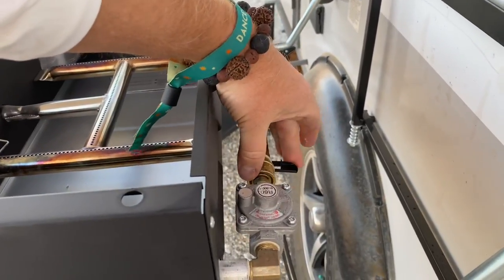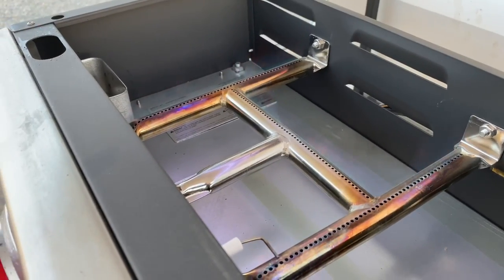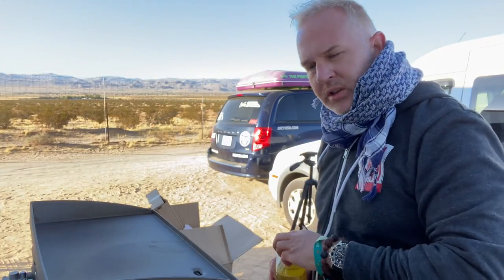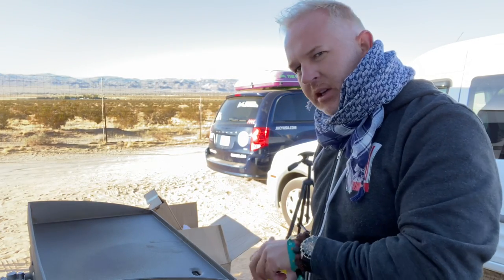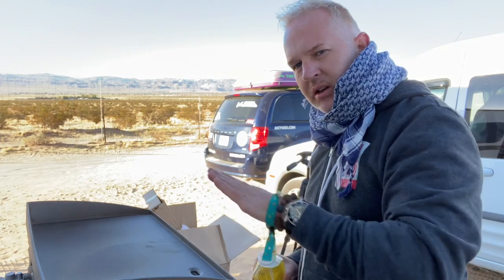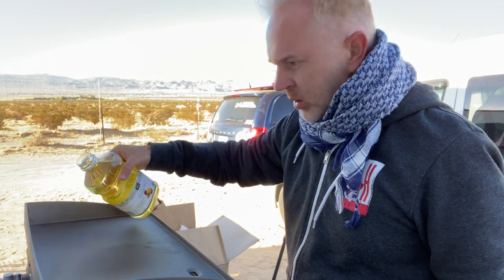Line gas on. The griddle is washed and dried — I just washed it with water. I didn't use any soap; some places say you can use a little bit of mild soap, but it was brand new. I just wanted to get any kind of coating off of it. Now I'm just going to season it with a little canola oil.